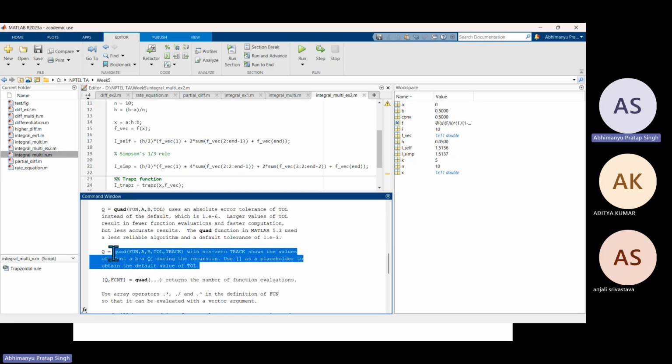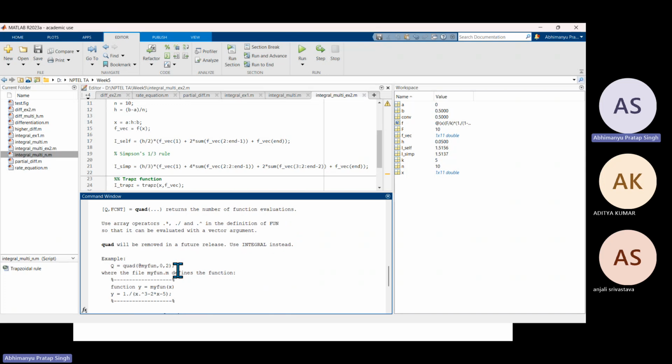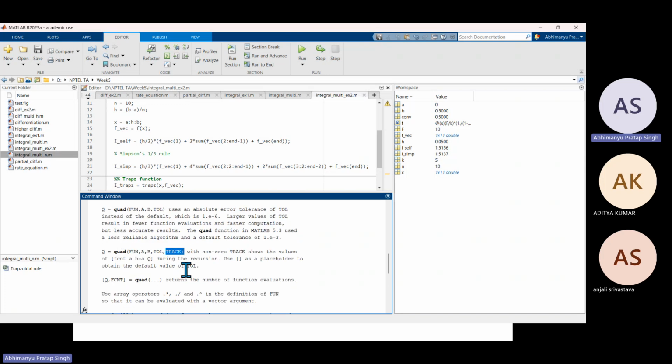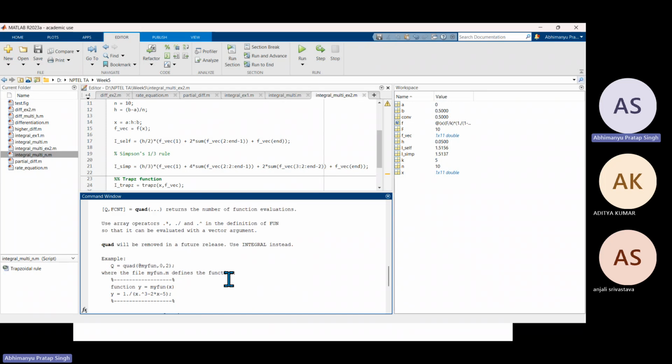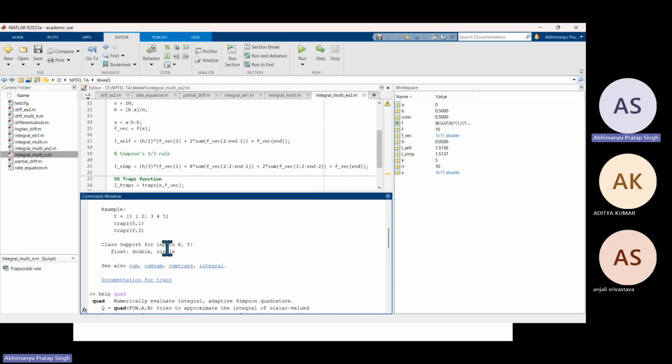It checks for some h value, then calculates, then checks the tolerances, then changes the h value again, calculates the entire integral, and checks the tolerance. For each of these, we can get the q value as the trace of the overall function. So this trace is basically a log of what this function is doing. Right, so we will just use the simplest one, the first one.